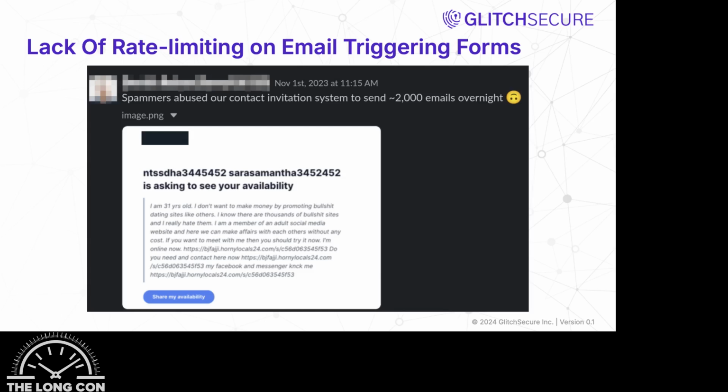One example, a fellow founder of mine woke up to this, 2,000 emails. hornylocals204.com. This happens all of the time. These kinds of vulnerabilities where you've got maybe a little bit of text injection, you've got no rate limiting. Don't be afraid to craft a message like this, send a few hundred, and be like, this could be you. This could be what you wake up tomorrow to, and suddenly your email provider has blacklisted you because your calendar scheduling tool is trying to get everybody to go to a weird, sketchy hookup site.